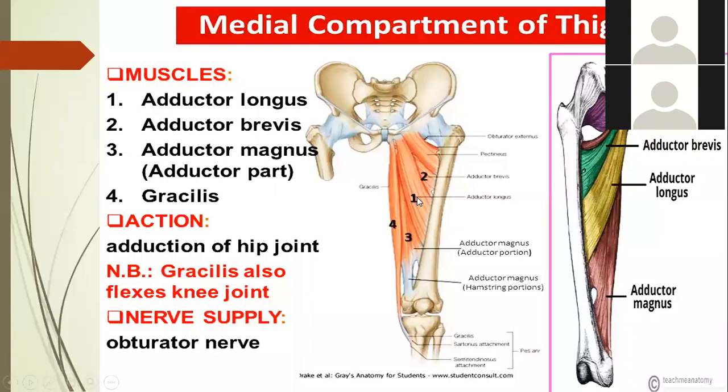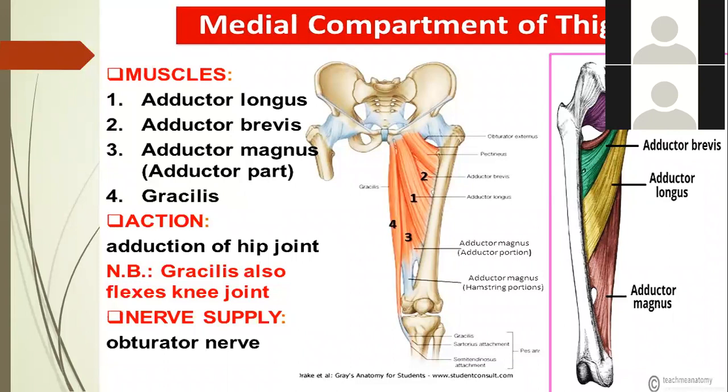Next to the gracilis, you will find the adductor longus, and deep to the adductor longus lie the adductor brevis and the adductor magnus. At this level, you will also find another muscle which crosses the hip joint, the obturator externus. Sometimes the pectineus is included in the medial compartment of the thigh, but actually it is a muscle of the front of the thigh. Remember, I told you that the pectineus is mainly supplied by the femoral nerve, but sometimes the obturator nerve also supplies the pectineus muscle.